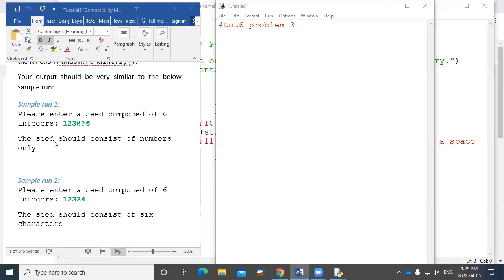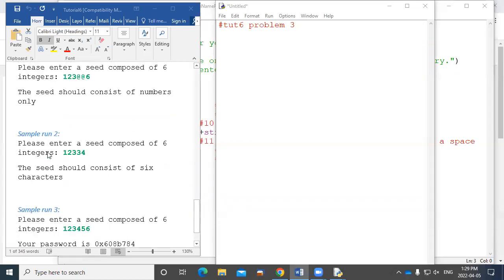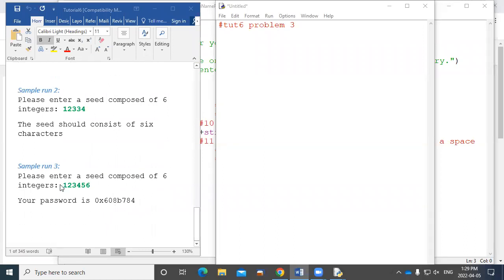When we've got the seed, we're going to add 2 numbers to the front and 1 number to the back. And they're going to be random. So we're going to use random int. To use random int, we need to import the random library. We can do that straight away. That's going to be at the start of our program. Then we're going to try and get our good seed.